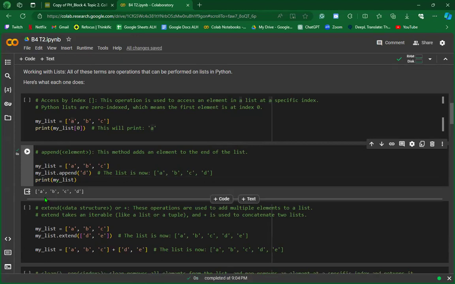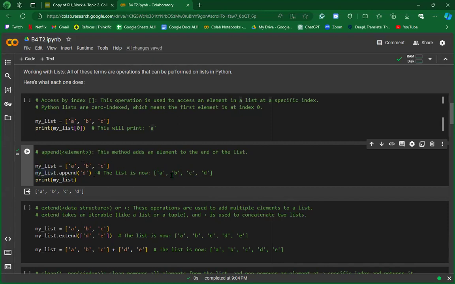There you go. A, B, C, and D. Why did it take a little longer than it should have? Because it created the list with the values that you initially defined, but then you also in the same cell appended it, right? So you added more information to that list. That's why it took a little longer.